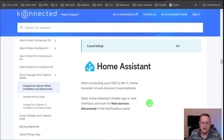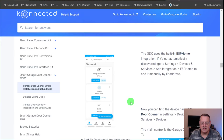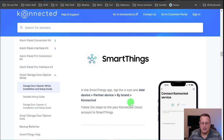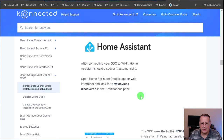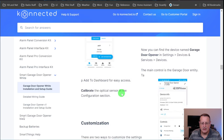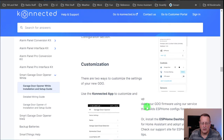Hello from future editing self. I just wanted to point out something that I noticed in the documentation here. That's unclear. It says after connecting your GDO to Wi-Fi, Home Assistant should discover it automatically. What it makes it sound like to me is that you can actually go into the app, which they talk about up here, setting up the app, finding your device in the app, and then going in, finding it in Home Assistant automatically. And then you can go in and adopt it under ESP Home. It makes it sound like this device already has ESP Home on it and the flashing wasn't necessary.